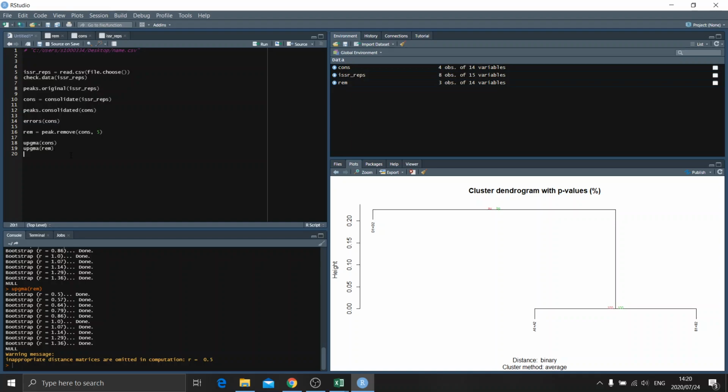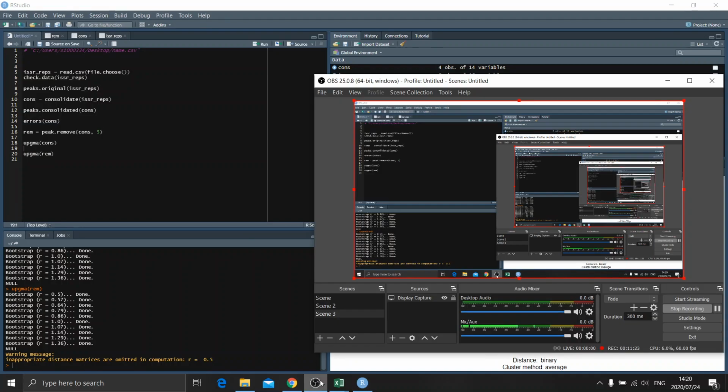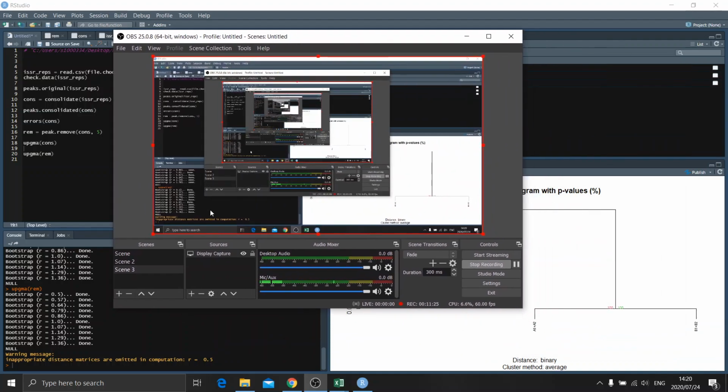This is the basic outline for the start. I'll make a second video on the grouping information and using a few more of the functions. So that's all for now. Stay tuned.